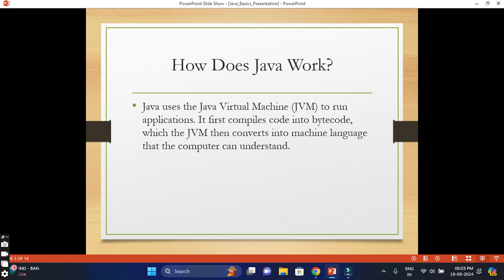When you write a program, it's converted into a special language called bytecode. The JVM then translates bytecode into native language, or the machine specific language, to run. So, your story, or in this case your program, can be understood anywhere without changing the original text. I hope you understand how Java works.